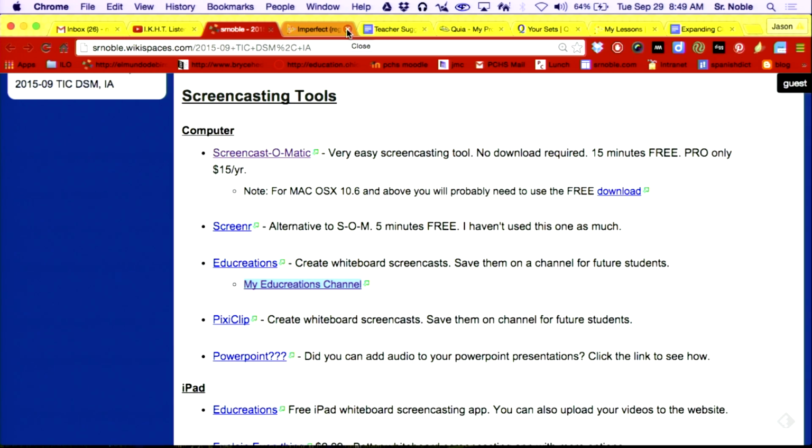By doing this, I have been able to expand the walls of my classroom for students who need some extra help. Go back and watch the EduCreations video. I've just started building a repository of videos on different grammar topics. EduCreations is a great one. It's free. You can do it on the computer as well. It's just I'm not as good at writing with the mouse pad or with the mouse. Maybe if I took a stylus and used it on my keypad, I would do better. But if you have access to a tablet, it's a lot nicer to just write it on the tablet.